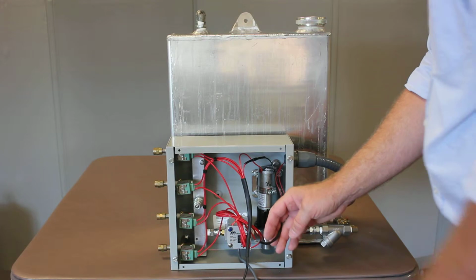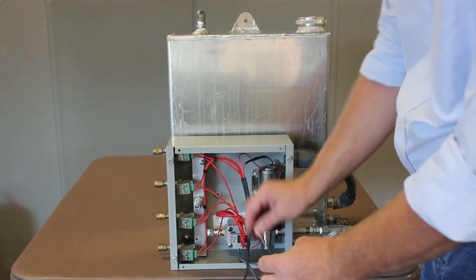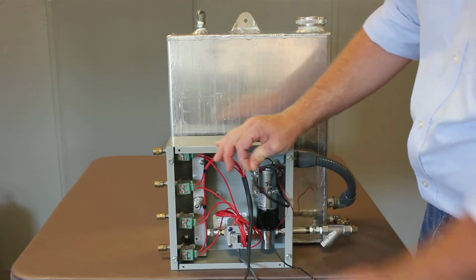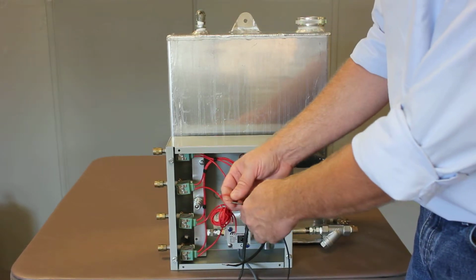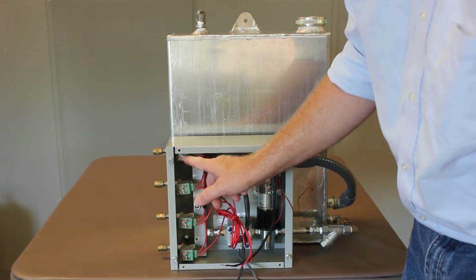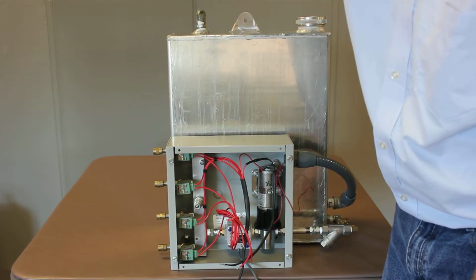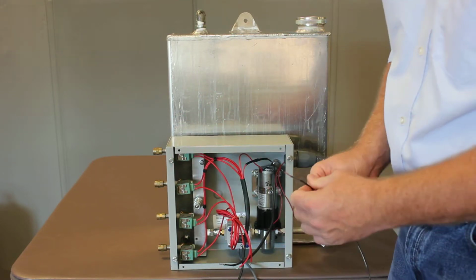So then you're going to have a black wire. Again, you can use any color wire, but a smaller wire from the pump controller module to the pump to this black wire, and that's going to control the pump. And you'll have one from each valve to the controller as well, and those can be black or again whatever color. But you'll have to decide if you want to start at the top with valve 1, valve 2, valve 3, and valve 4, or if you want to flip it. As long as if you call this valve 1, that tube is going to go to transport tank 1. Try to keep it all sorted that way.